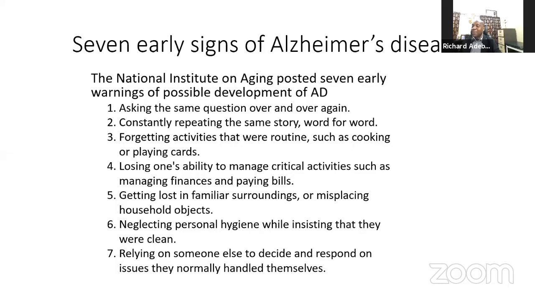When you see people asking the same question over and over again, they should be watchful. We are talking about prevention now. Or constantly repeating the same story, word for word. They need to watch out. Forgetting activities that were routine, such as cooking or playing cards, not because you are busy on social media on your phone and your food got burnt. But if it becomes a regular thing, then one needs to really watch out.